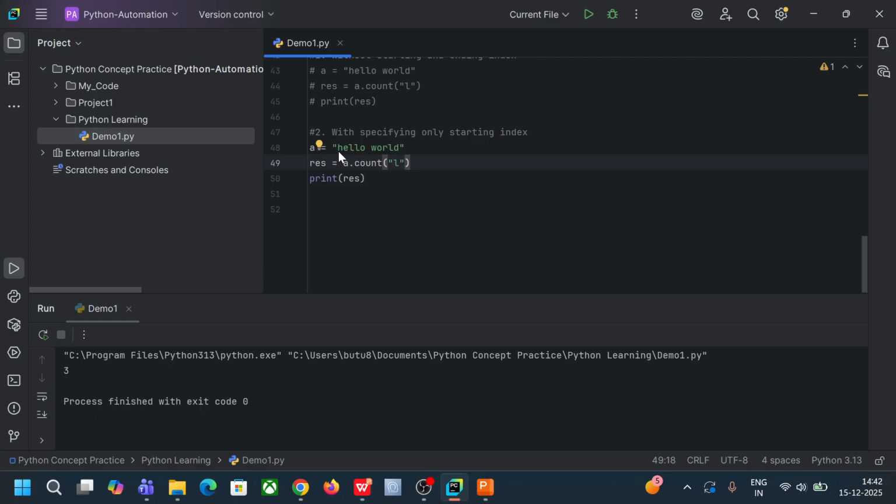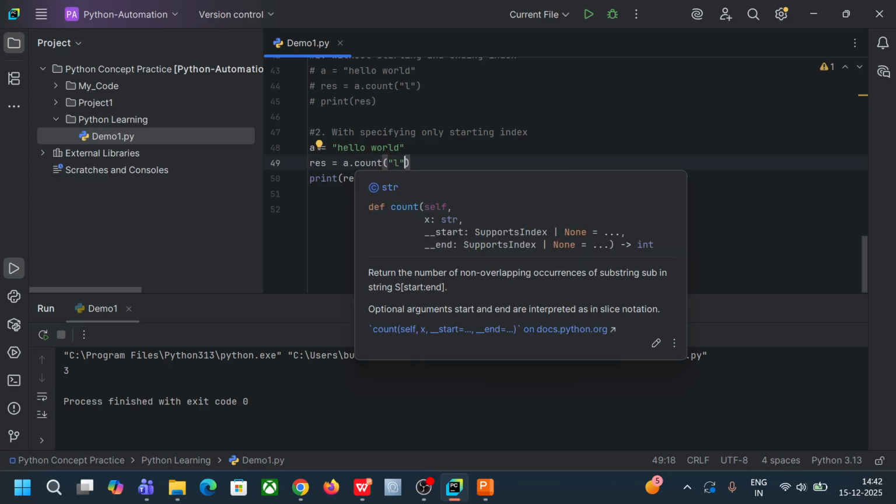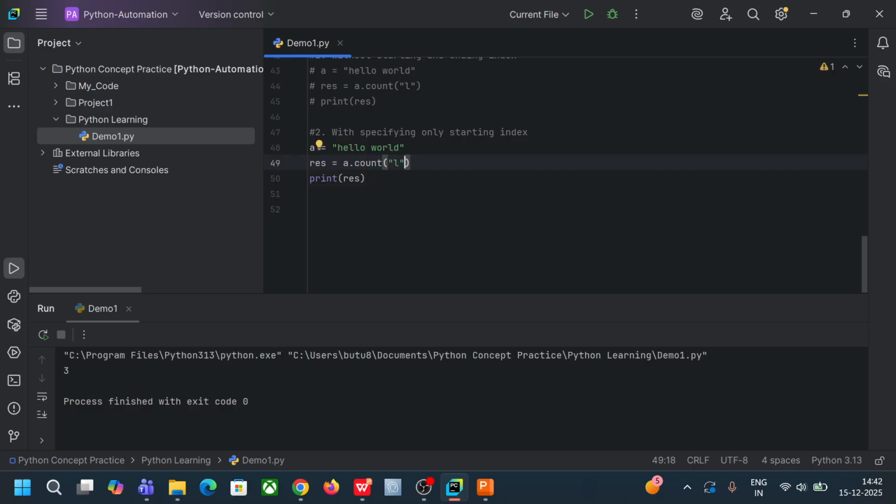So you can count 0 1 2 3 4, and the space is another character, 5 6 7 8 9 10. Let me do it again: 0 1 2 3 4 5 6 7 8 9 10. We have 3 L's. The positions are 2, 3 and 9.